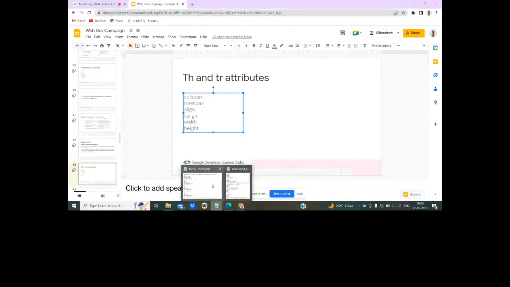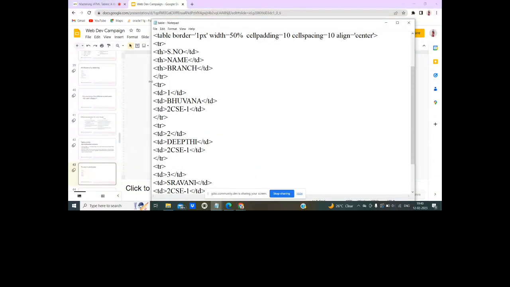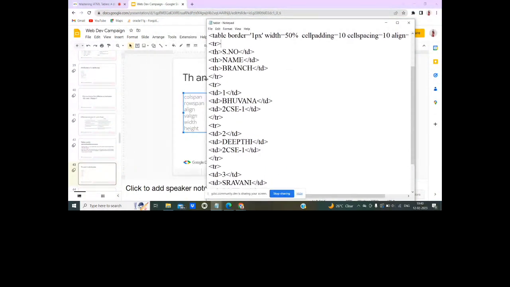I'd like to use this sample code that I have used for the table attributes, and let me execute those for the table head and table cells as well. Now let's see how col span works.